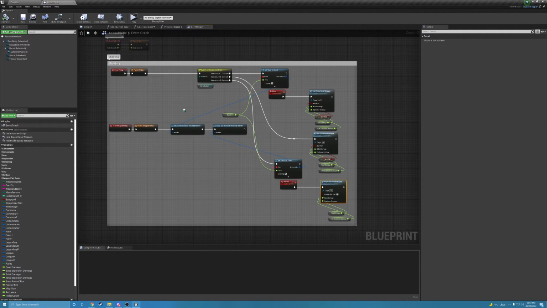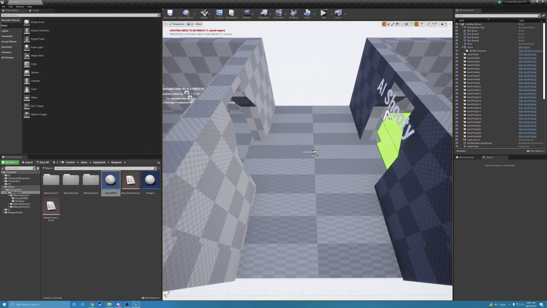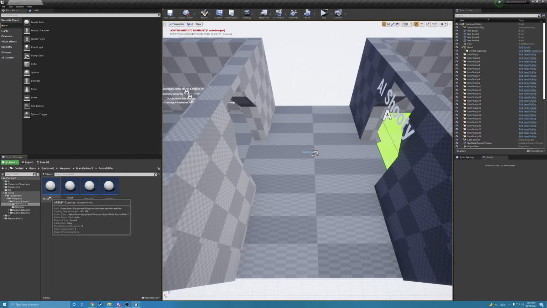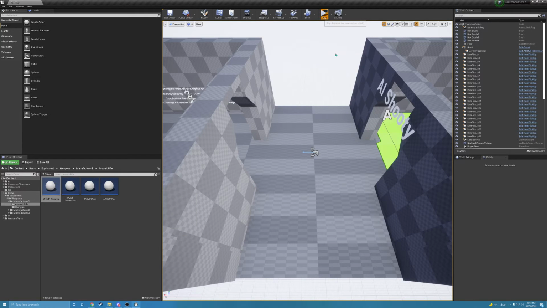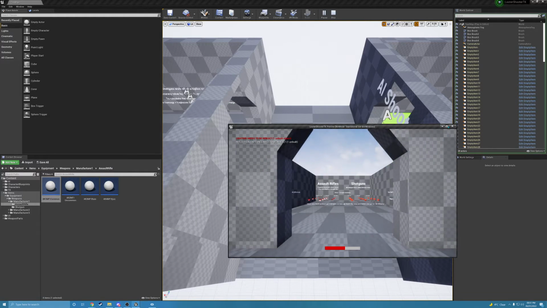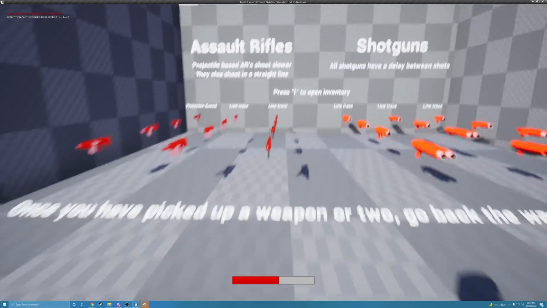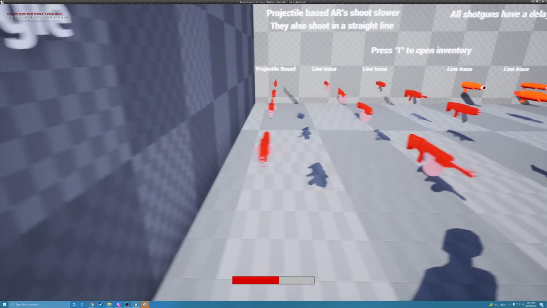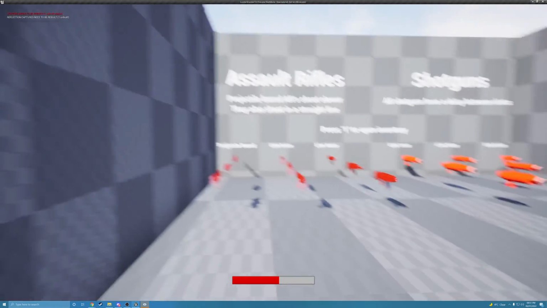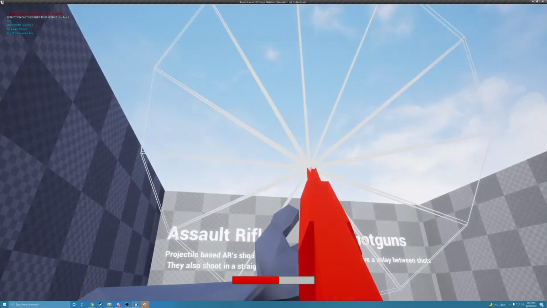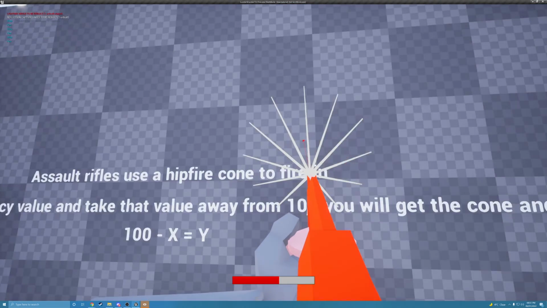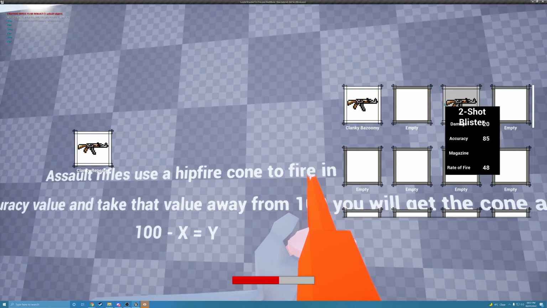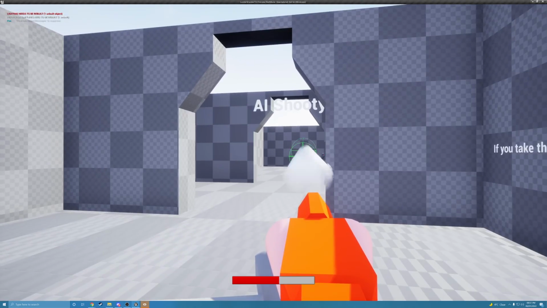And then you would create a child blueprint of this assault rifle, and you would create multiple, one for each rarity, and name them. Then you would have 4 weapons, all with different rarities and behaviors. If I take a look at this, this is manufacturer 1, manufacturer 2, and manufacturer 3. If I pick up one of each, manufacturer 1 is fully automatic, manufacturer 2 is semi-automatic, and manufacturer 3 shoots a projectile.